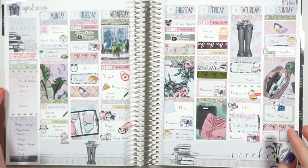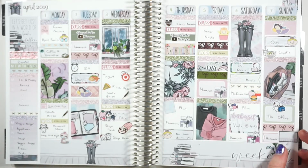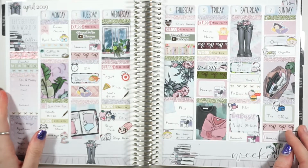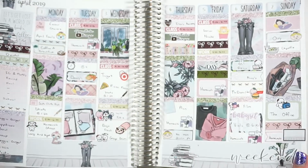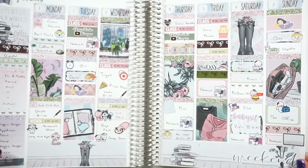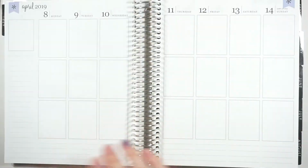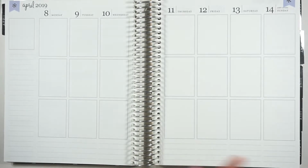Today we're going to be doing my rewind plan with me, and this is just a look back at my last one. I used the Shop Jessica Hart's Rain on the Books kit, and I thought it turned out really, really pretty. It was the first time that I did an all rose gold foiled spread, and I thought it turned out really cute. So let's move into this week here, which was the week of the 8th through the 14th.